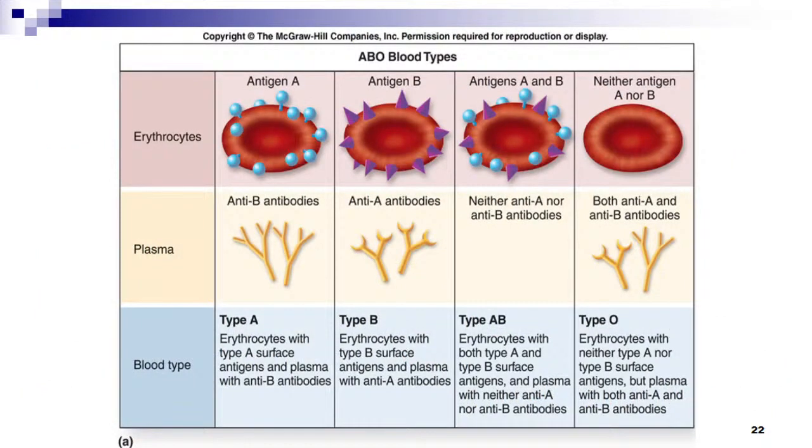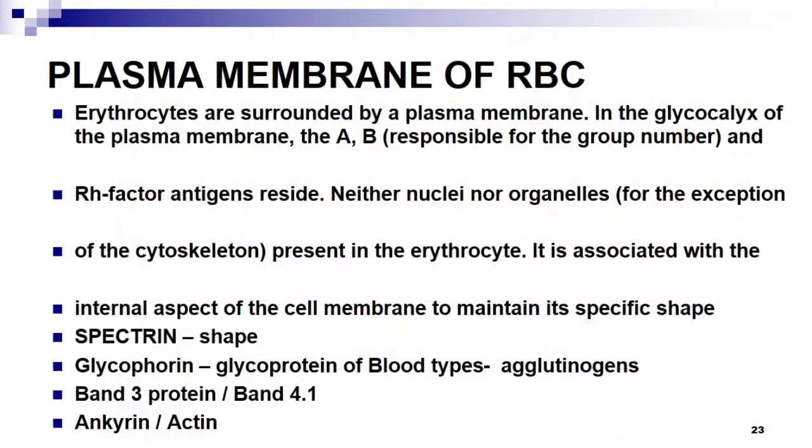Okay, next, what about other functions of red blood cells? This is participation in the ABO blood types. You have seen here the agglutinogens and agglutinins. Agglutinogens are present on the surface of red blood cells. Agglutinins are present in the blood plasma. We will not discuss it fully today, but it is joined with the cytology of erythrocytes. The plasma membrane is the site for this discussion.